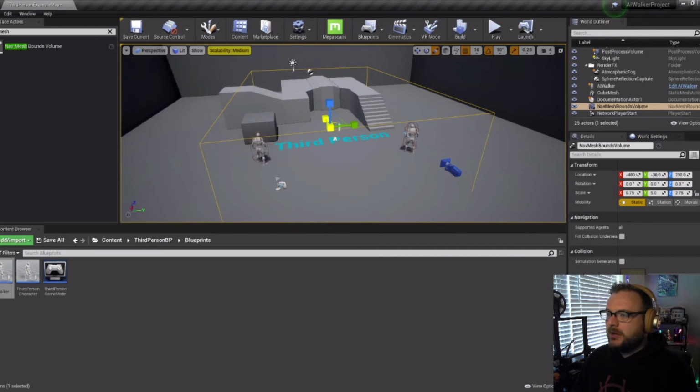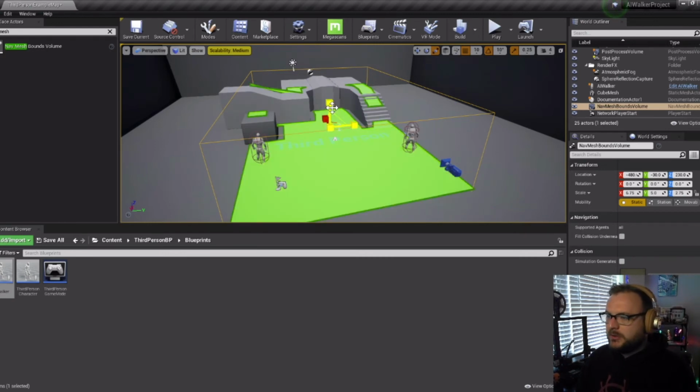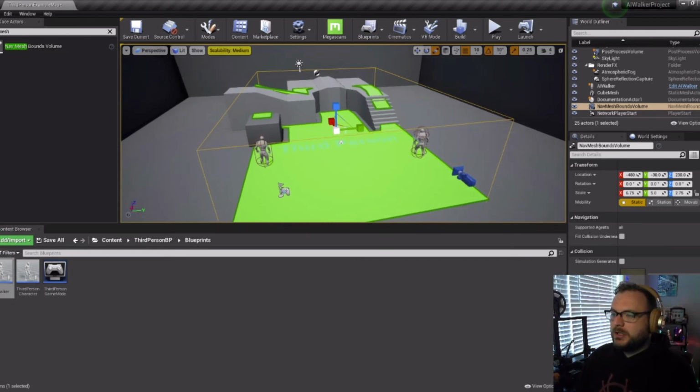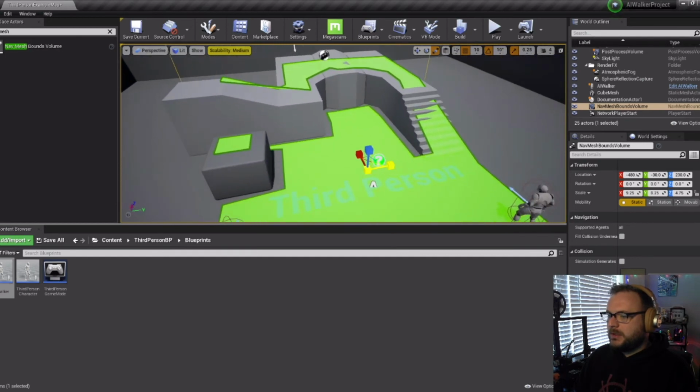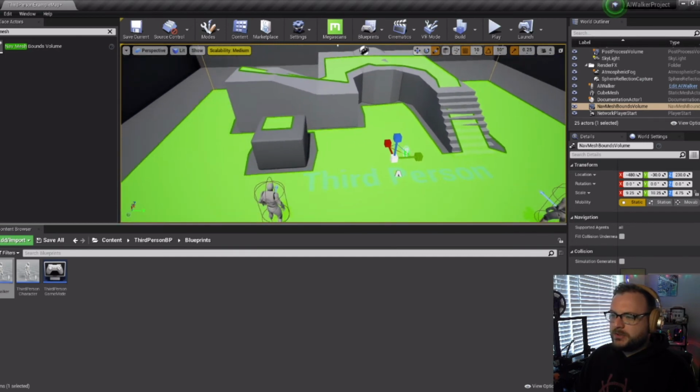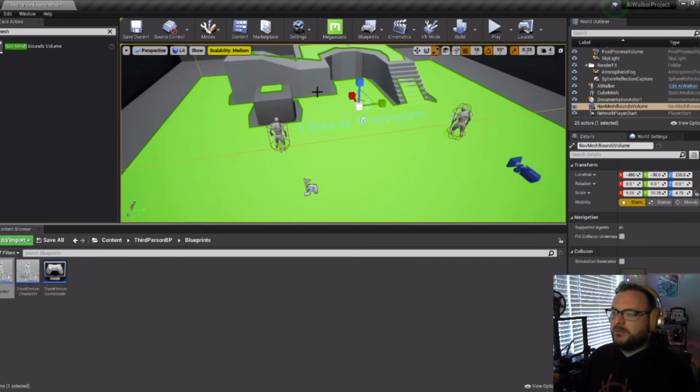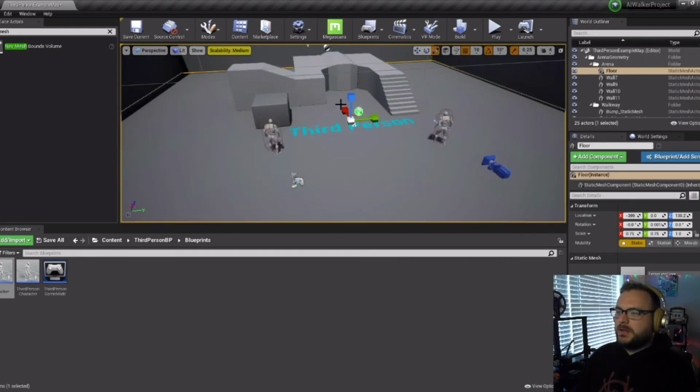You could also bring it out, and whenever you have this selected, if you just click on the letter P on your keyboard, it'll show you what bounds are acceptable for it to move in. So you can see it can go up here, it can move along the floor, move onto this box. So scale this to however you want it to be. As we move it, it will update as well. So now here's the entire acceptable area that it'll move within. All right, if you click on P again, that acceptable area will go away.